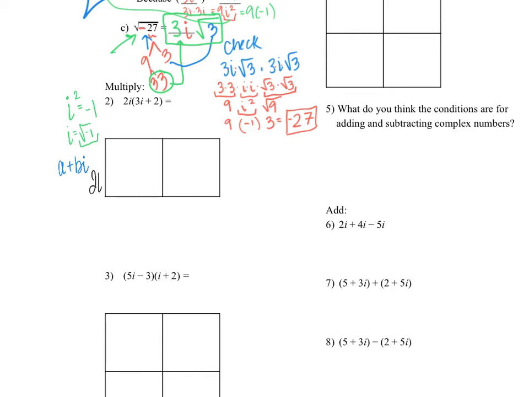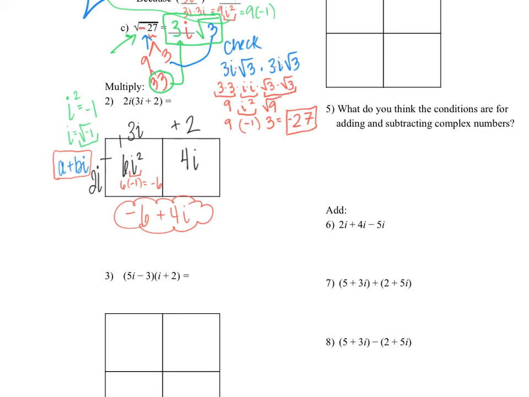I'm going to write 2i for the row and 3i plus 2 for each of those columns, and just do the multiplication like before. So this will be 6i squared, and this will be 4i. Now remember we said i squared was negative 1, so we're going to have 6 times negative 1, which is negative 6. So our answer, we'll write it, negative 6 plus 4i, and we always want to keep in mind that if we are dealing with i, we want our answers to be in that complex number form, which is that a plus bi, and that's what we have.